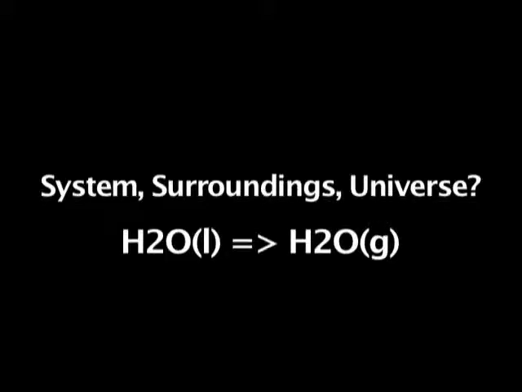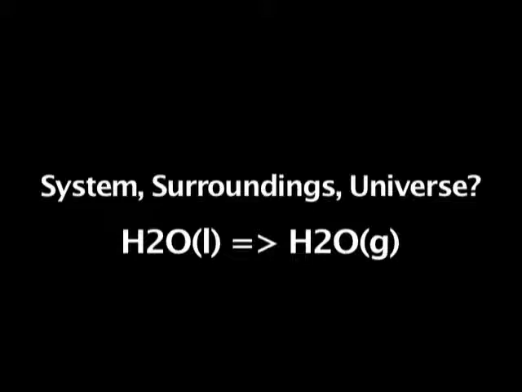So a question comes up. The question is, what is the difference between the entropy of the system, surroundings, and the universe? Because all three are a little different. So let's consider this reaction here. Water from liquid turns into a gas. This is our system. Our reaction in the molecular form is just this water to water action and nothing else.